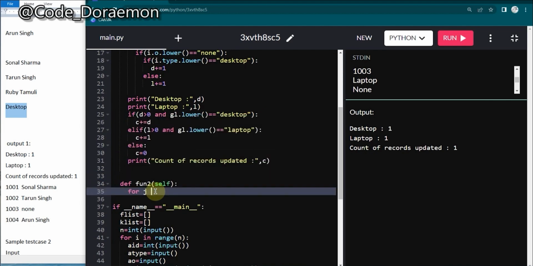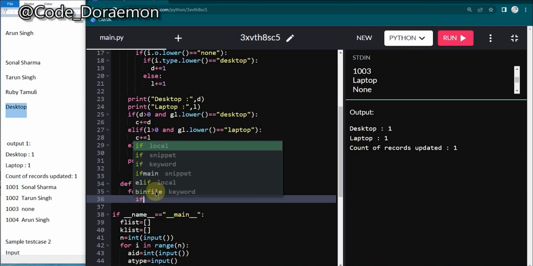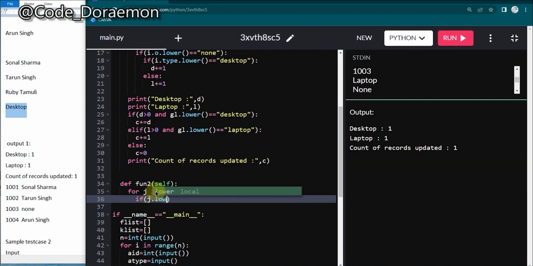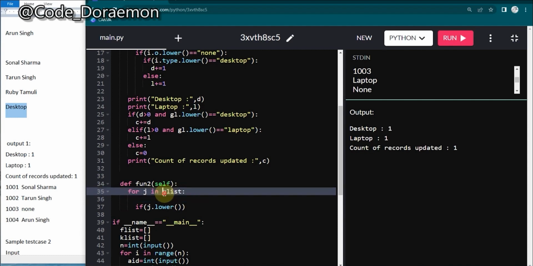So for J in name list, as it holds only one name in each of the places, J dot lower would be sufficient. So if J dot lower is, and here also again we have to iterate through the self.elist. Don't forget the self, else it will throw you an error.